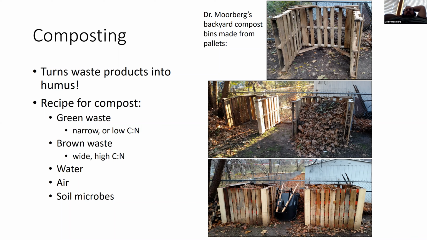Just for example here, these are the compost bins that I keep in my backyard. I compost a lot of our food scraps and leaves. These are actually all intact leaves. Most of my leaves now I shred before I put them into the composter. But it's just one example of how we can compost in an on-site operation here.